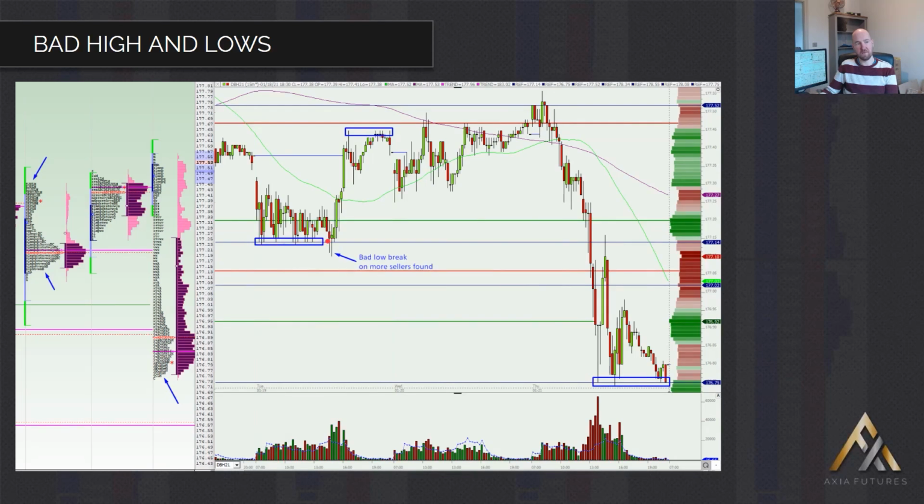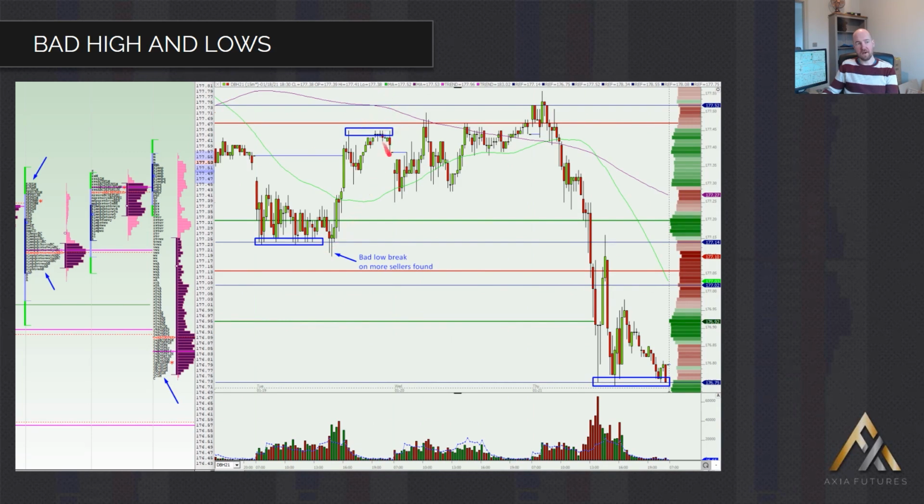Multiple tests of the same price, and within the day you get a break, and this is, like I say, the problem or the danger with a bad high or bad low. That breaks, we break down to around 10 and then reverse straight back up. So the key here was being able to find a position above the low so that you're short as you go through. Because if you sold it at the low, unless you were quick, you weren't really going to get out of that for a profit.